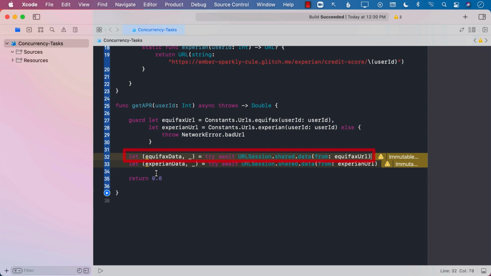But what if we can do these things concurrently? This means that this task can just start and go ahead and start fetching the result from the Equifax URL. And this particular line is going to get the result from the Experian URL using the Experian API.